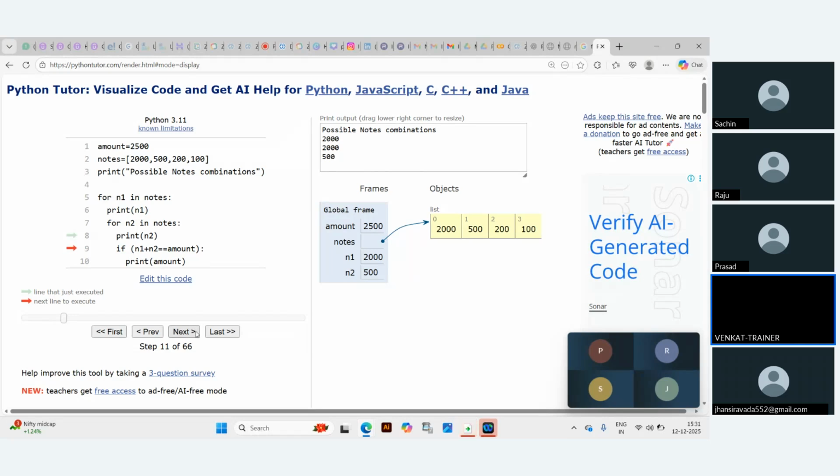Now 2500 is equal to 2500. Absolutely it will be printed onto the screen. That's all. So this combination is correct.